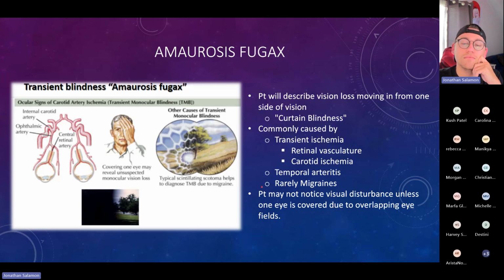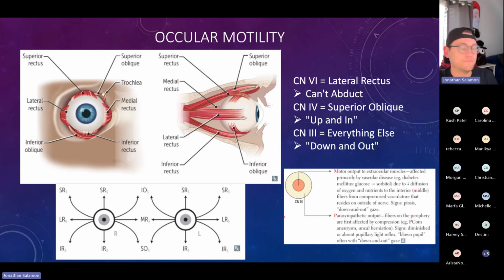The other big thing is this: because this is transient vision loss in one field of view, if I were to lose my medial field of view in my left eye, I'm not going to know as a person unless you make me cover my right eye. So this is the other reason that when you're doing neuro exams and physicals, it's really important to actually make the patient cover their eye. If you talk to any attending, you'll be amazed at the amount of visual problems and pseudo blindness that old people will have and just not think to mention. So that's why you make them cover their eye.